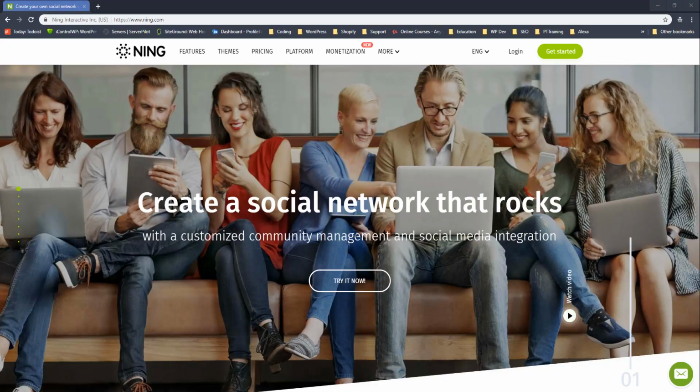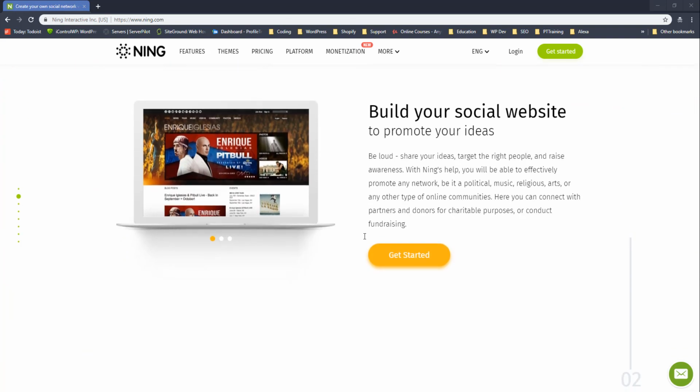So the first thing we want to do is explore what is Ning and how it can help you create your own social website. So Ning is a tool and a content management system along with a website builder which will allow you to promote, target and raise awareness for your next big project. Essentially, you could be the creator of the next Facebook. And what Ning allows you to do is have a feature and a system where you can manage your members, upload unique content, and of course, all these features are built in through the Ning tool.